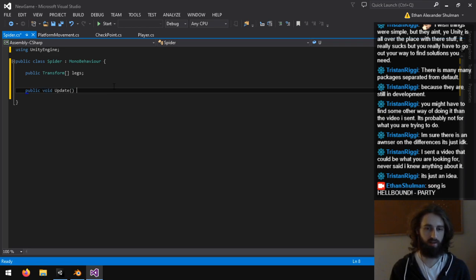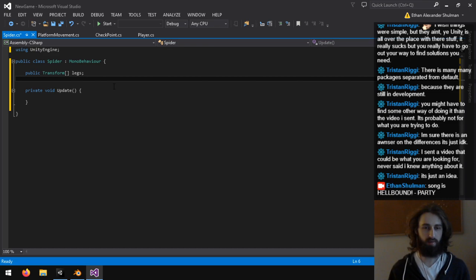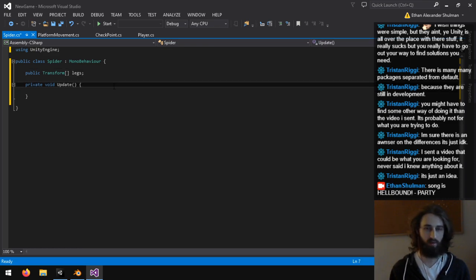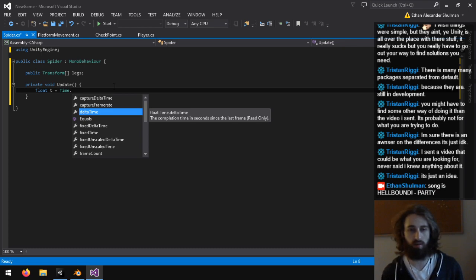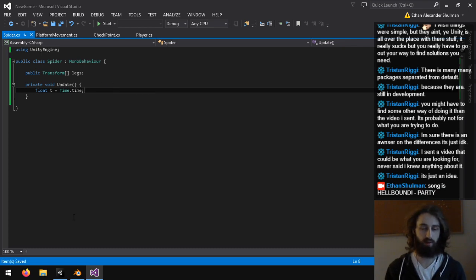I'm gonna make this easy and just do it all in an update loop. And yeah, to begin, we're just gonna make them walk. So I could use delta time, but I think I'm just gonna use time.time.